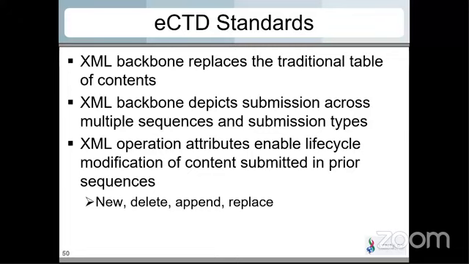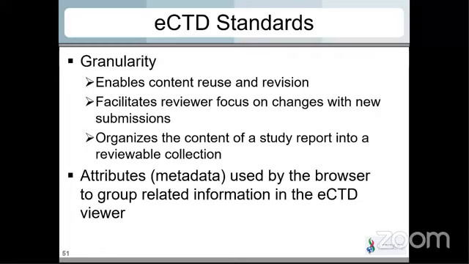So for each document, you identify if it's new, if it's being deleted, if it's being appended, or if it's being replaced from the other documents that have previously been submitted. It's also important to follow rules of granularity. And this is how you break your document down into pieces. So you're not submitting one entire continuous module from page 1 to 1000, for example. You're submitting many smaller documents, and that is part of granularity.